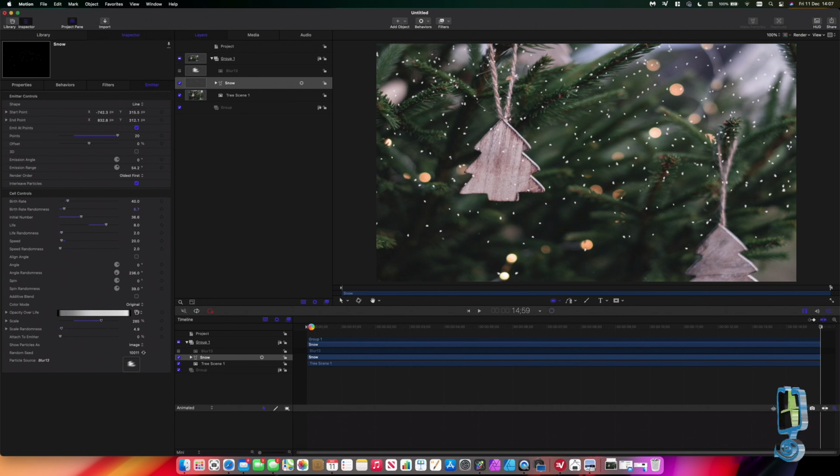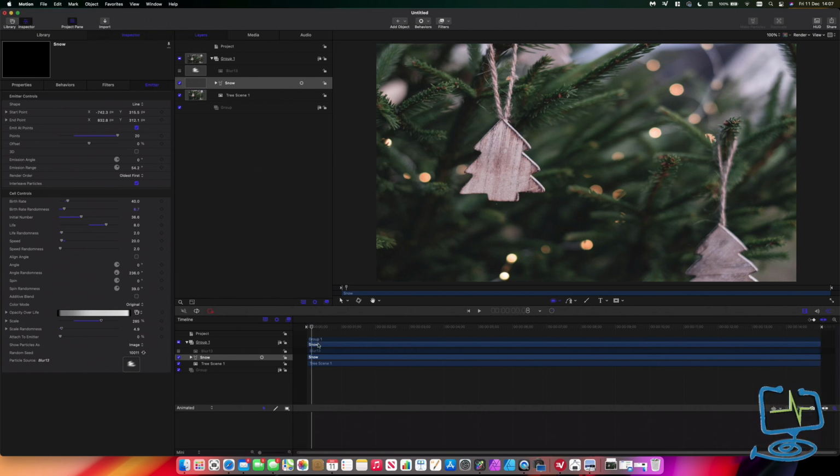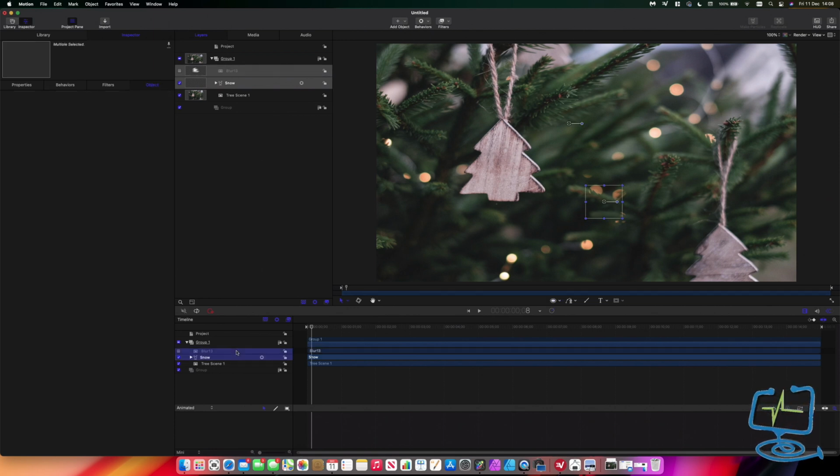Now we can change that by dragging the actual effect, which is this snow effect here, and we can drag that off to the left hand side so it starts snowing before the actual image comes up. So how we do that is make sure that we have snow selected here, and then we just drag this out across. Now we need to make sure that blur is going with it, because blur is the part of the actual image. So we need to drag both of them across as the way, and you can see the actual scene coming down now.